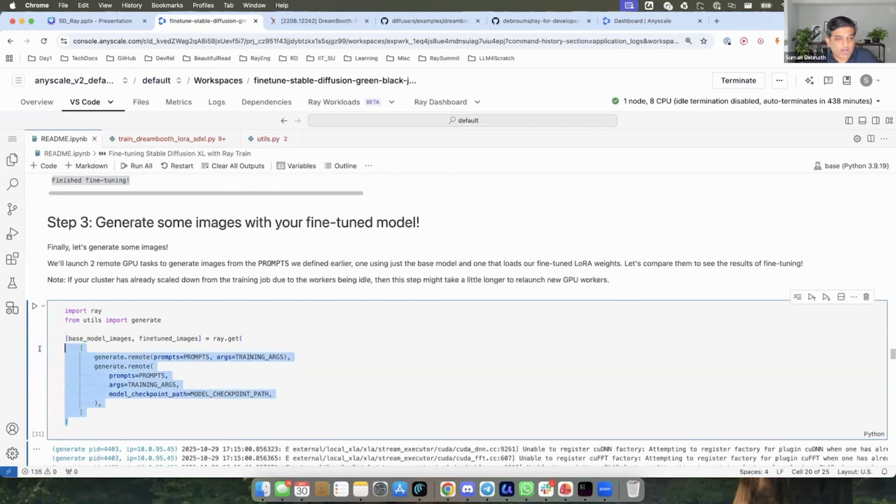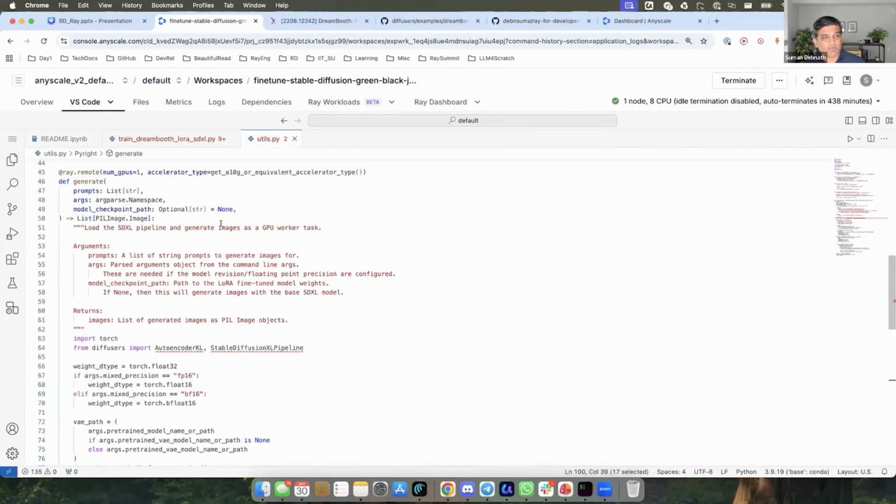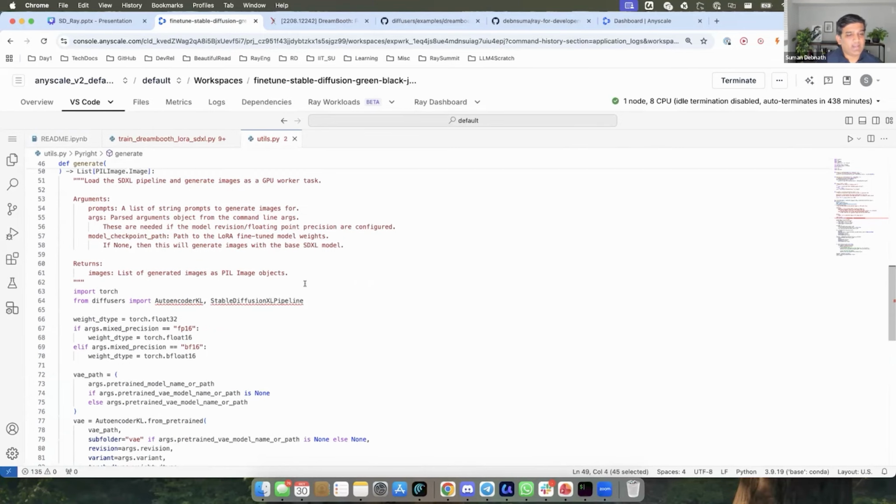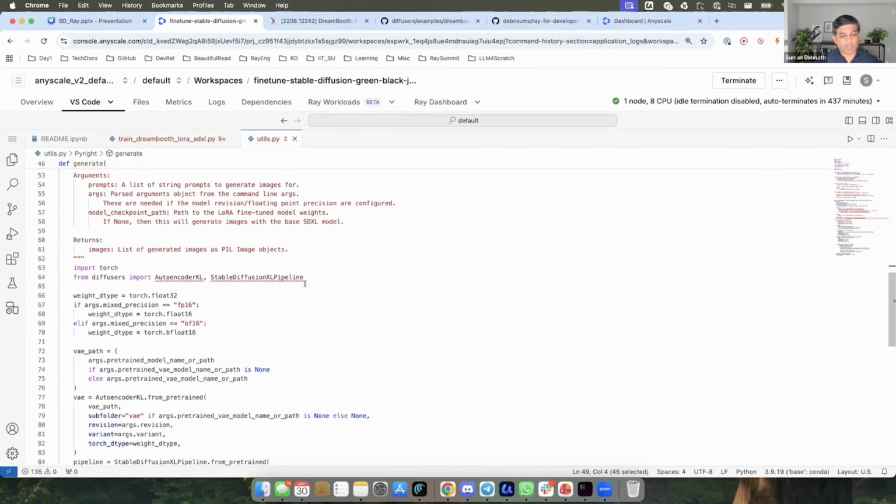And how we are doing this, we are just importing Ray, and we are saying ray.get. And again, we have a utility function called generate. And if you see this utility function called generate, it actually takes the prompt and the model checkpoint, right? So if your model is trained, it will take the last model weights, and it will just use it along with the pre-trained model.